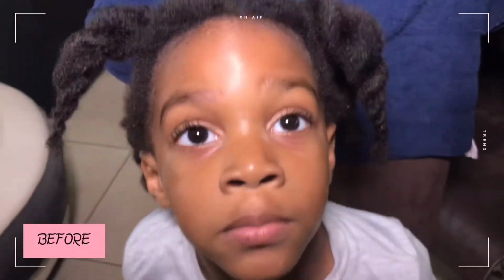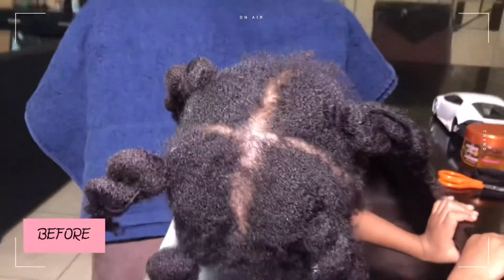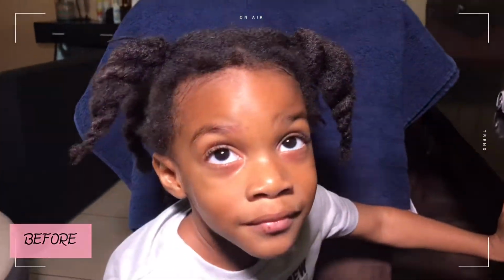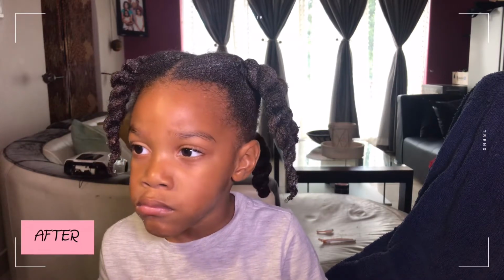This is my handsome little 3-year-old son, Caden Gustav, and this is how his twist out is currently looking 1 week and a bit after wash day. Today I'm going to show you guys how I refresh the style, all the products that I use on his extremely thick type 4C hair, as well as how I handle his thick hair too. If you guys want to see how I refresh the style, please keep on watching this video.